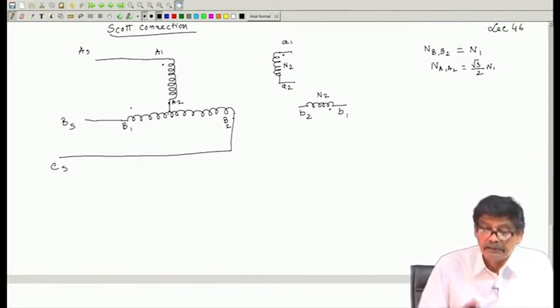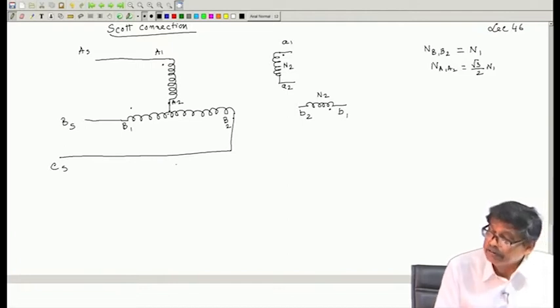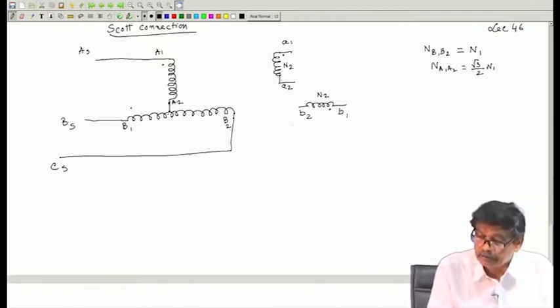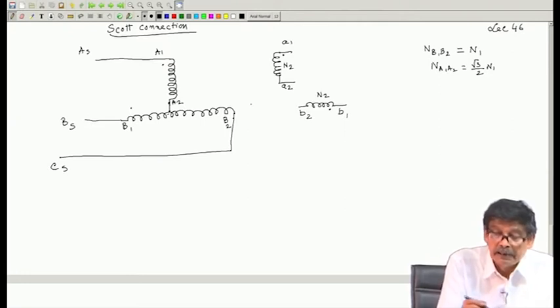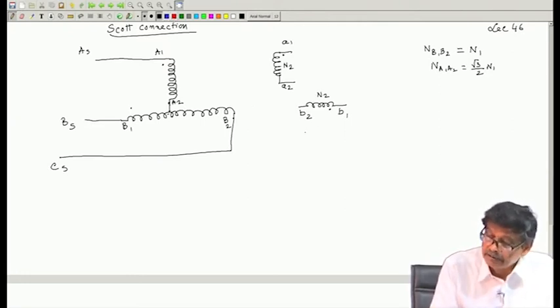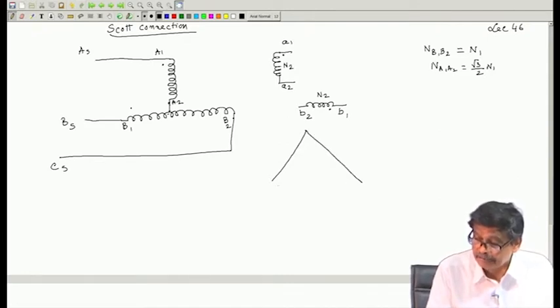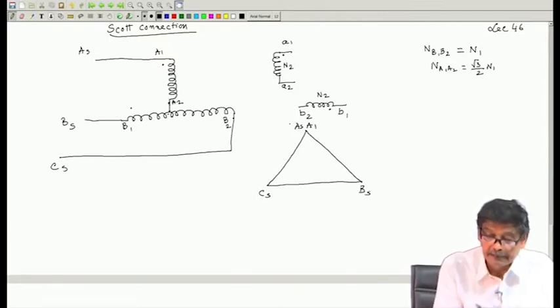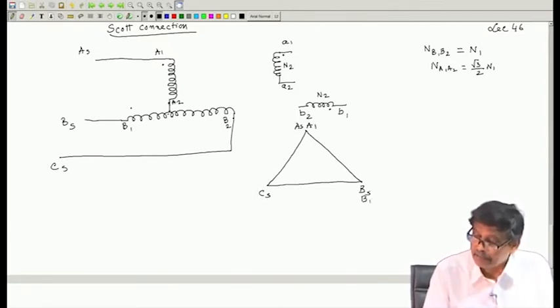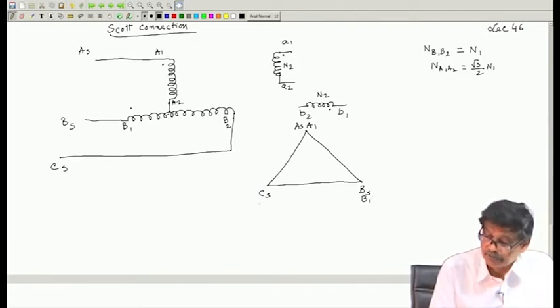Okay. And we drew the phasor diagram. It is better we draw that once again. The phasor diagram will be, the supply is balanced 3 phase with phase sequence AS, BS, CS. So, this was my primary voltage AS, BS and CS. AS happens to be also A1 and BS happens to be B1 and CS happens to be your B2.